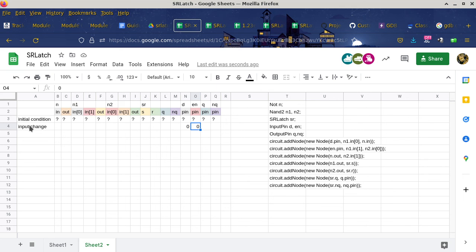EN's an input pin? Yeah, so according to the description here, D and EN are my input pins. So the input pins would be this column and also this column. I guess it's kind of hard to tell without a circuit in front of you. That was kind of my experiment, to see whether you guys are okay without a visual of the connectivity.